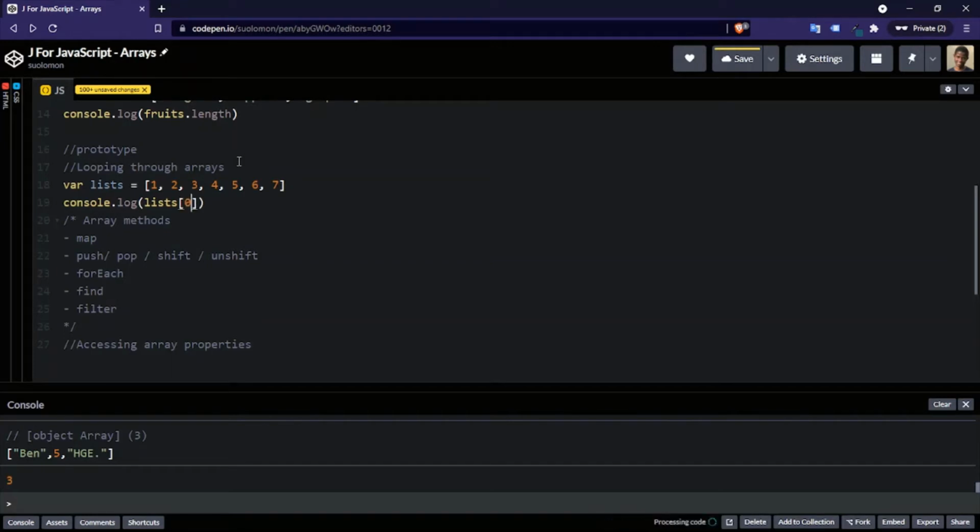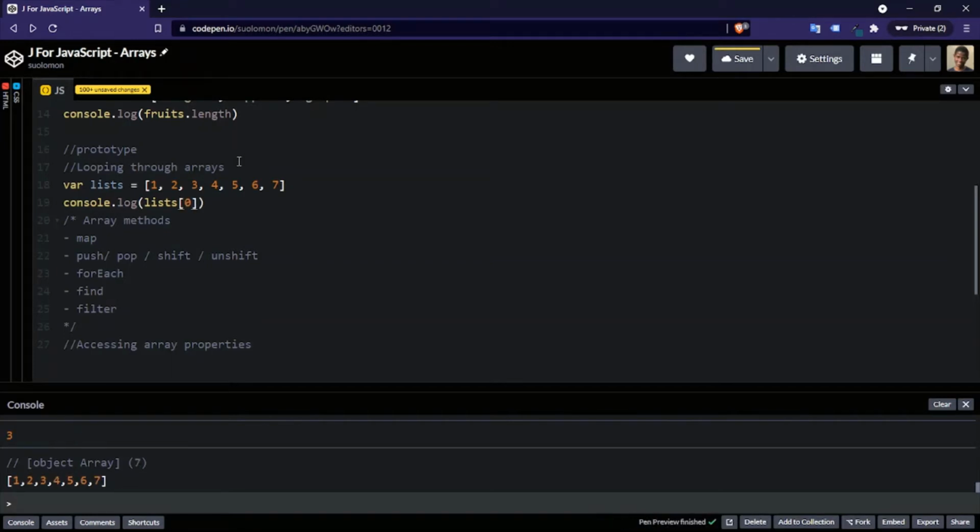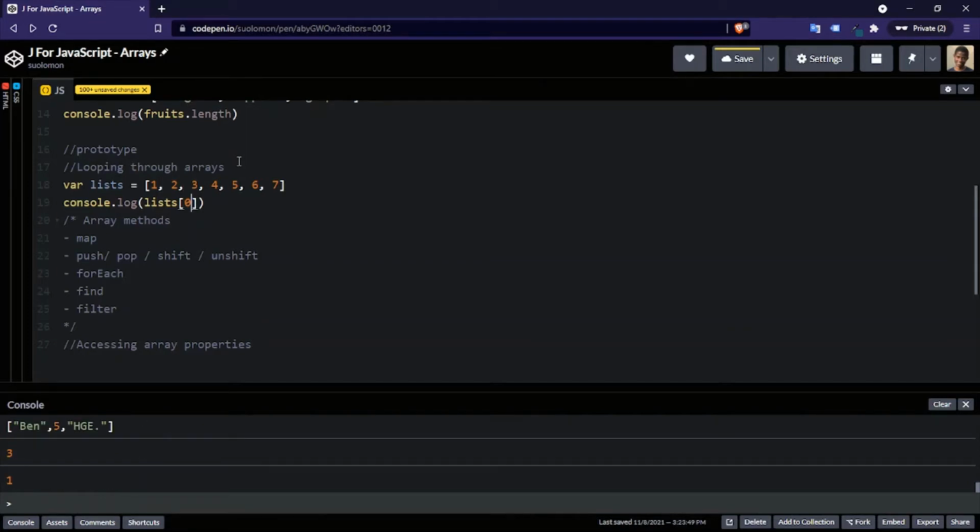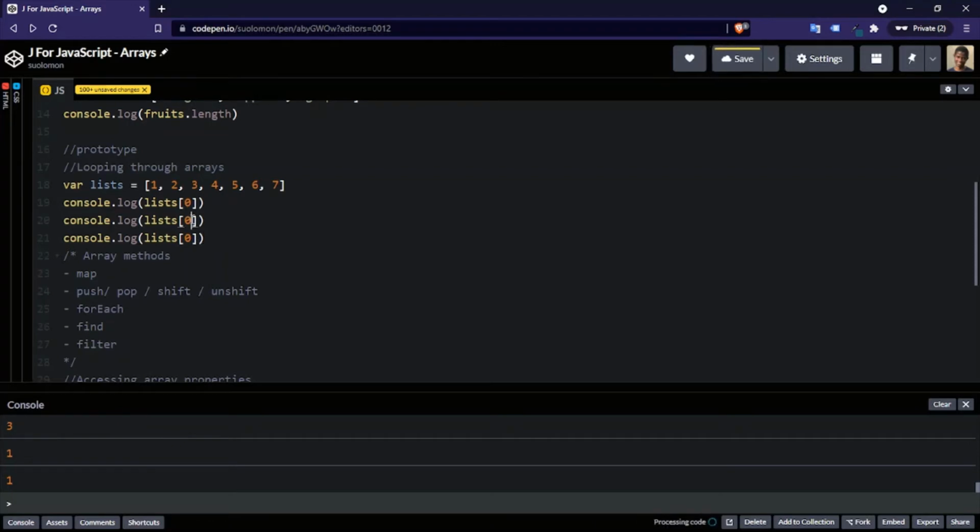0, which we know is 1, as you can see. So what happens if you want to list all of them at once, right? Well, using this method, which we'll look at later, you will have to print out the exact number and how many items you want to list in your array, which is very repetitive and tiresome.